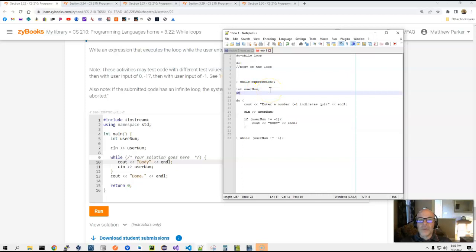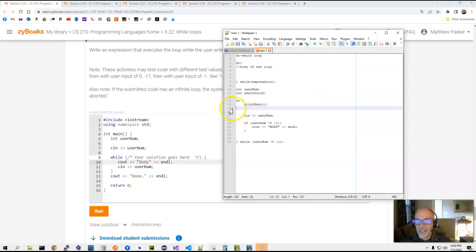We could also use a string. So a lot of the applications that you're going to be writing throughout the semester, maybe we get a user choice, so we don't have a number. So, we'll do an int. So user choice, and maybe choice 5 indicates quit. And so that would have been displayed previously. So maybe we have a print menu method here. And so we don't even have that enter a number. So we print the menu. We then get the menu choice. So we'll call that user choice. And then we'll handle the user choice here.